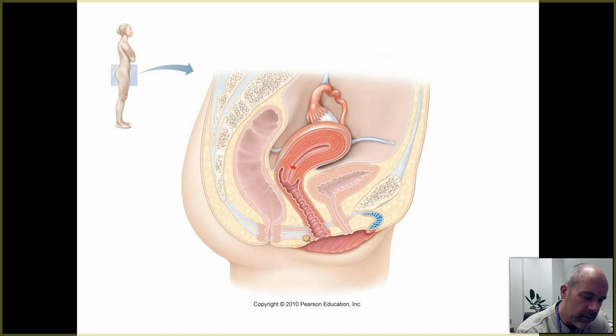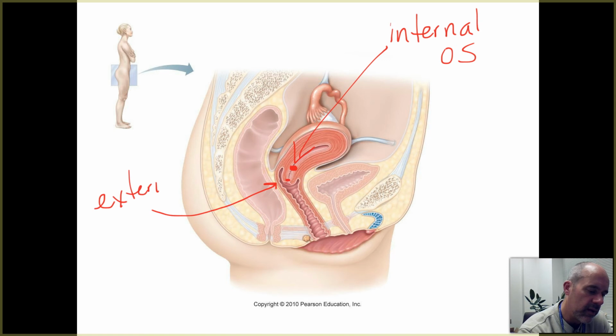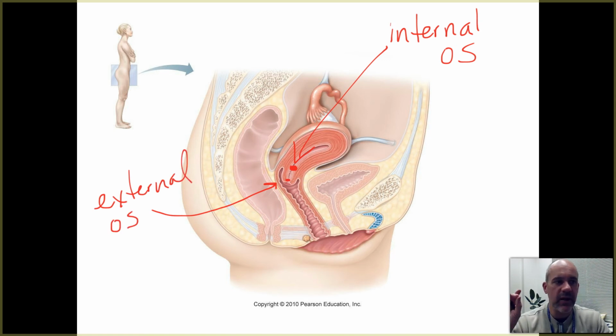Right in here, there's an opening from the cervix into the body of the uterus, and that is called the internal os. Os is referring to an opening. And then right in here, there's an opening from the cervix into the vagina, and that is called the external os. The external os is normally covered with a very thick mucus.